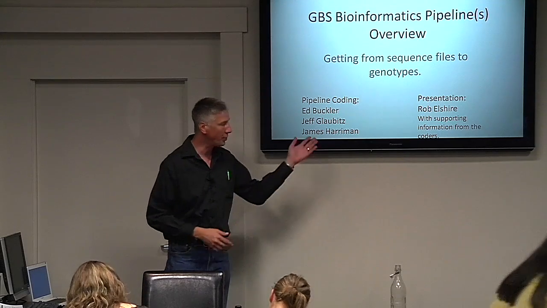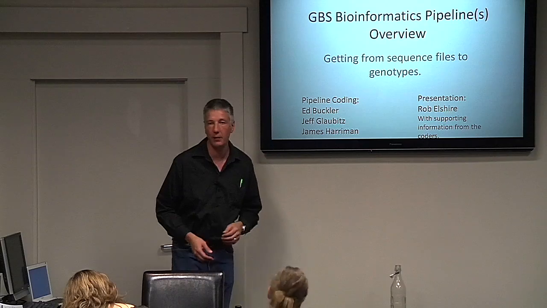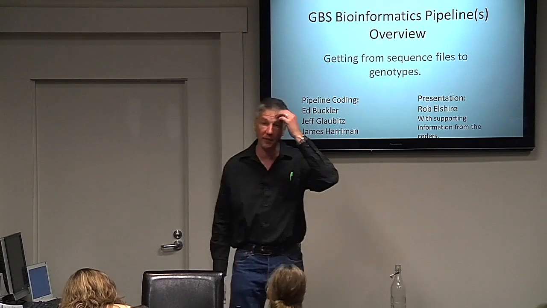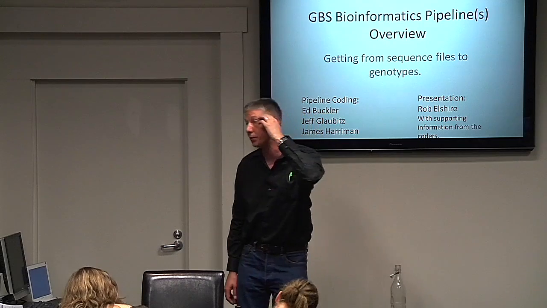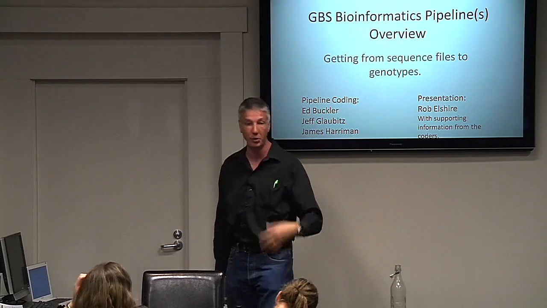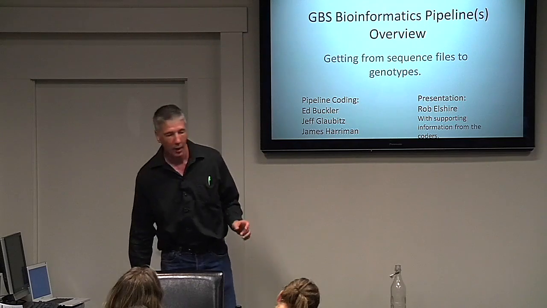This section is going to be on the GBS bioinformatic pipelines. It's an overview, so getting from your sequence files to genotypes. I'm doing this presentation, but I didn't do any of the coding of the pipeline itself. I wrote a lot of code to wrap it up and do the logging kind of things and the reproducibility, and the stuff that I talked about this morning.